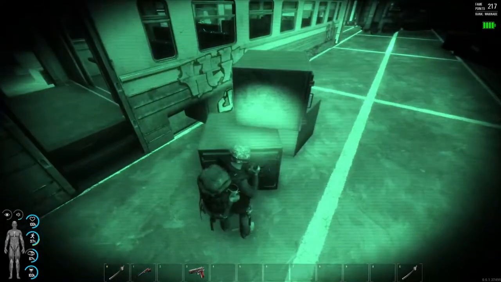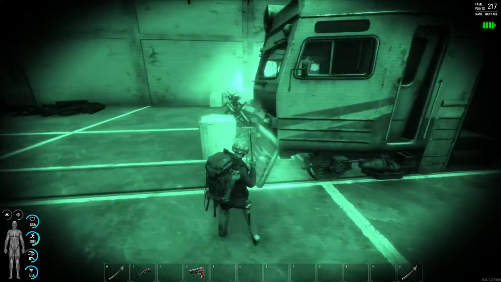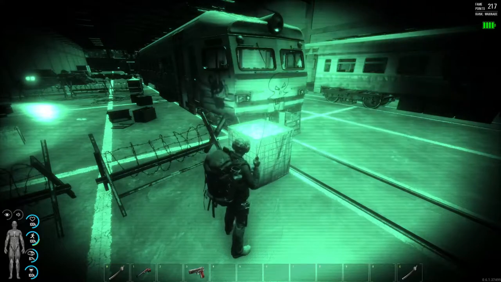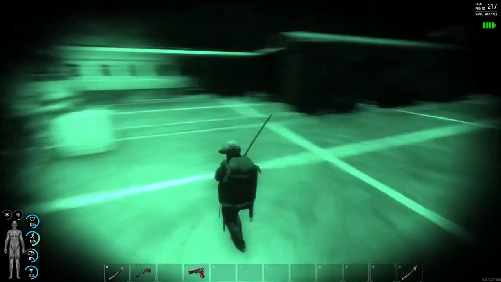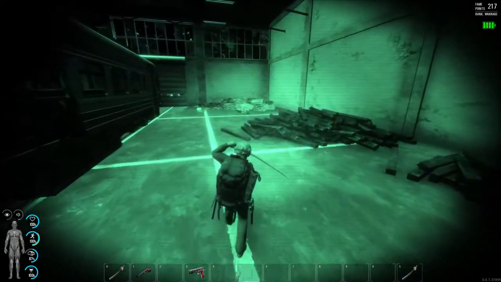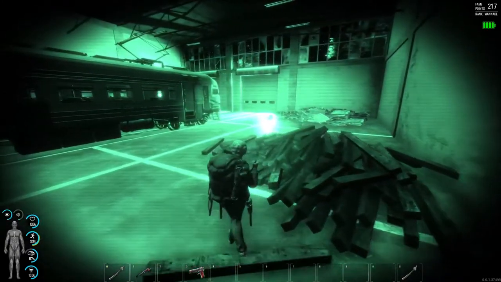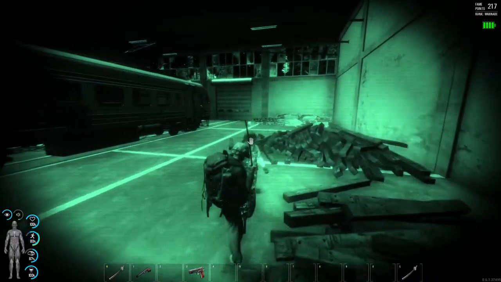Right. These look like safes. Let's slow down a bit here. Ooh, look. Goody, goody, goodies. That looks like a zombie over there. Is that a zombie? Yes, I think it is. Come here, dude. Uh-oh.